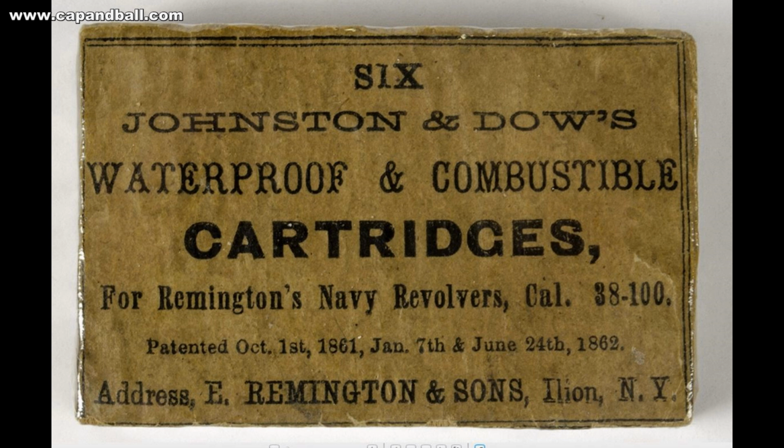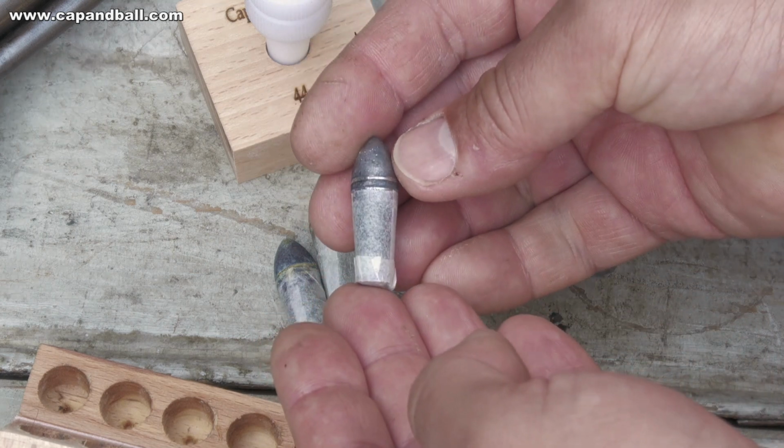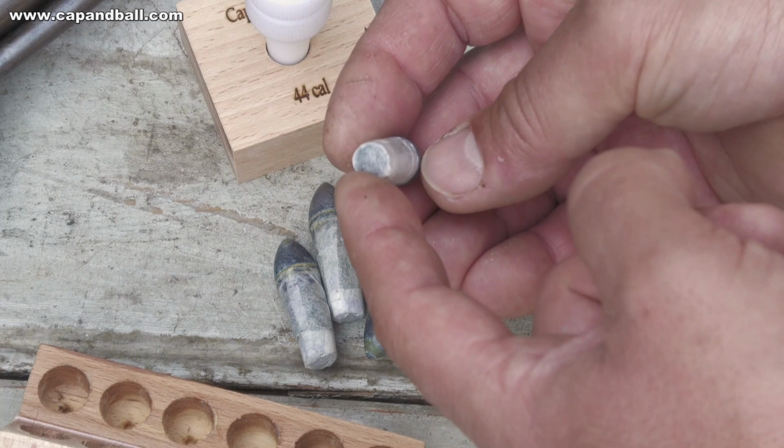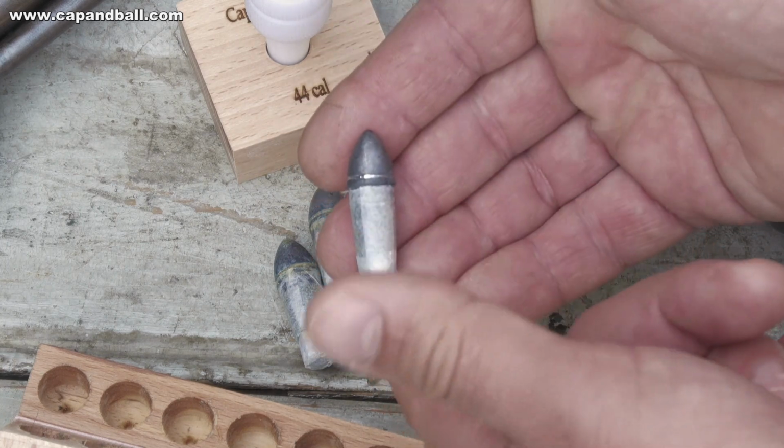When we designed our percussion revolver cartridge formers, we paid attention to copy the size of the original cartridge as much as possible. The internal volume of the case holds 24 grains of 2F Swiss powder, so the volume of the original cartridge could be close to this one.